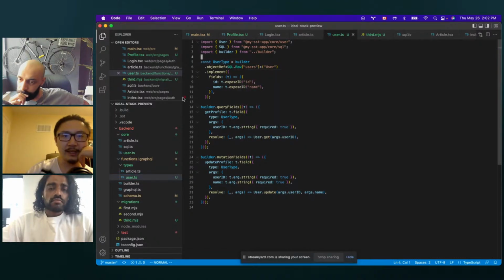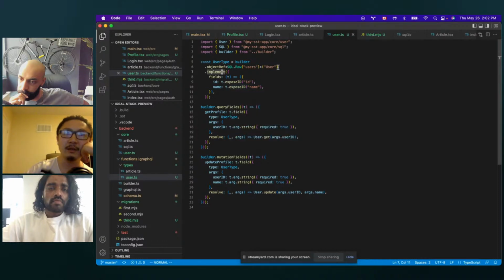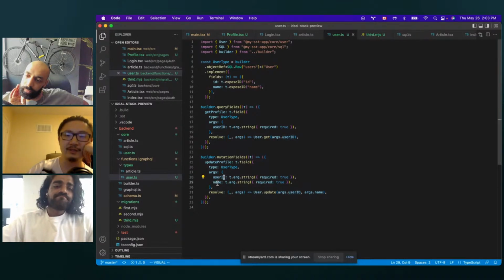It feels like I'm defining the same columns, but you don't necessarily want to expose all the columns in the table. This is not a one-to-one API to DB. You might want to transform it, or load all the articles of this user, so you could put stuff in there. When you query a user, you give it a user ID, and to update it, you provide the user ID and all the other attributes. Right now, it's just name.